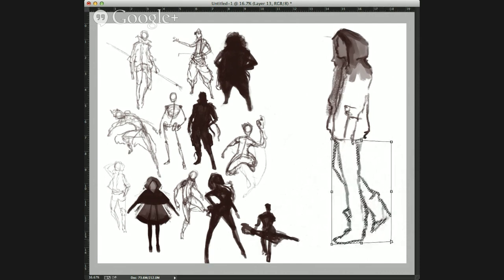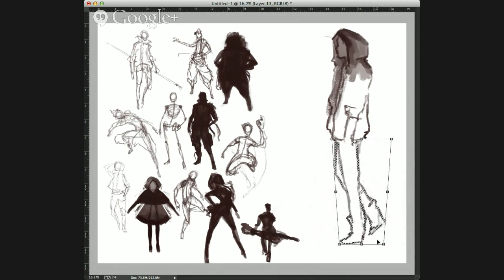You can do that. Or if you wanted the feet to be closer to the camera, you can do that as well. So now if I undo those both, you can see the difference of before and after. This one definitely feels more in perspective to me.